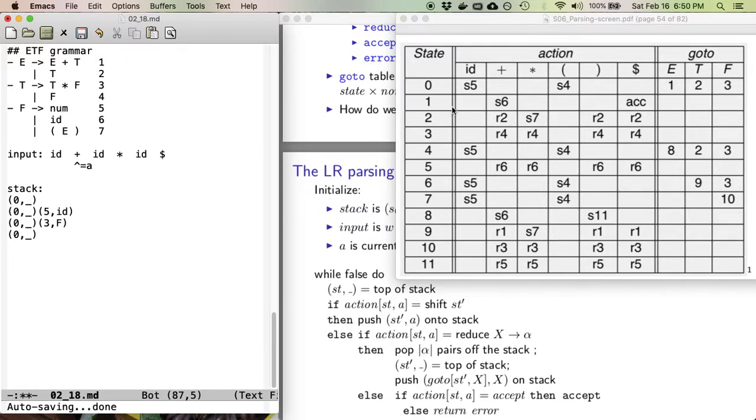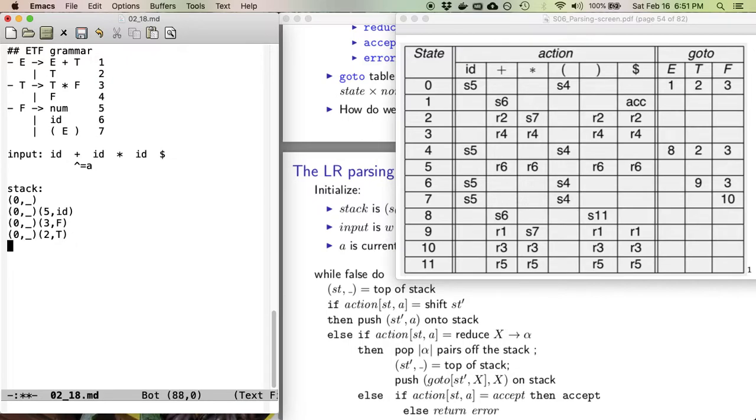And so we again have 0 underscore at the top, and we're going to do that reduction. Right? So we go through, we're in state 3, we're looking still at the plus, and now we're going to do a reduction by production number 4. So number 4 is term derives a factor. So again, we're going to pop off the right-hand side of the production, the alpha, which is just the factor. That's one symbol, and we're going to ask where do we go to? So from state 0, when we did a reduction by 4, that's a term. So in state 0 with a term, we're going to go to state number 2. So it's 2 and a term at the top.